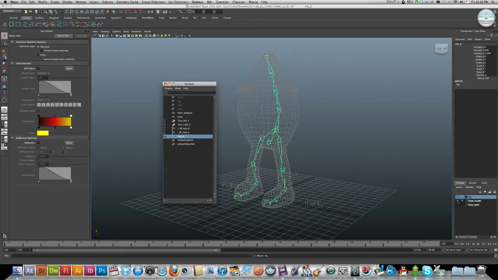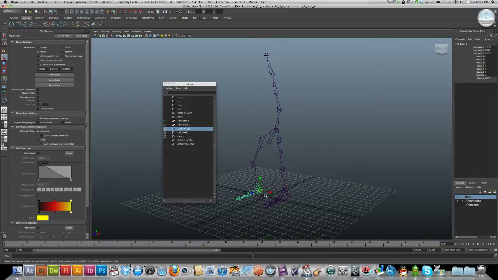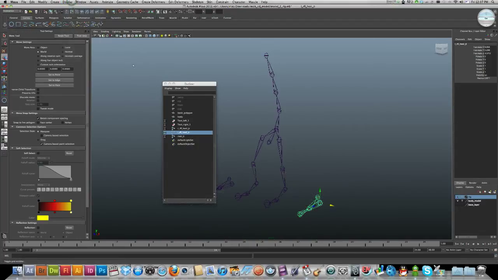Okay, I'm just going to hide my layout there. I'll come back to that. And then I'm just going to move my reverse foot locks out of the way for the moment. All right, I'll put those back in just a moment. All right. So here I am.